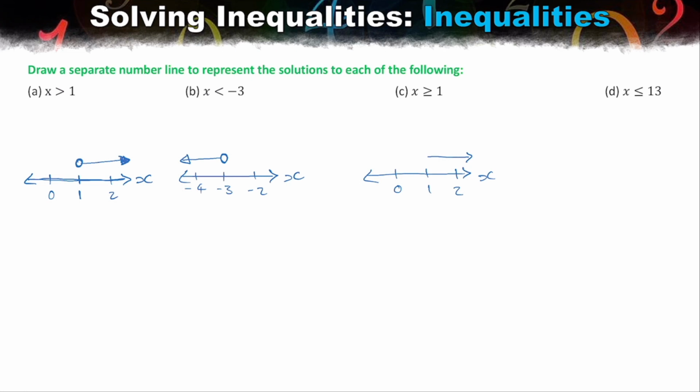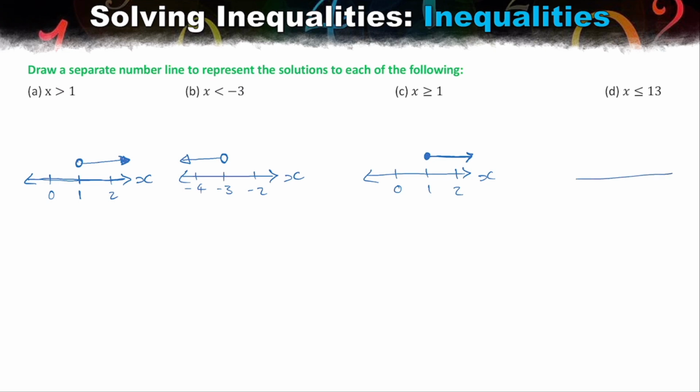What we also know though is it can include that value of 1. So rather than using an open dot, we include a closed dot here, and this is how we visually represent that our range of numbers on a number line is anything more positive than 1 but also equal to 1. The same thing obviously applies when it's less than as well.